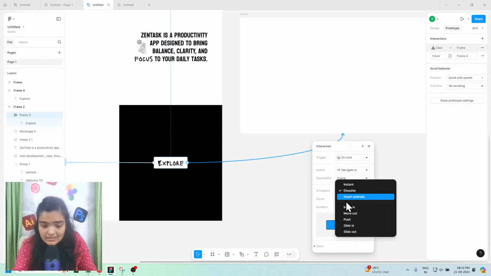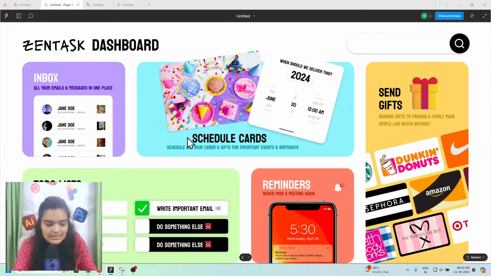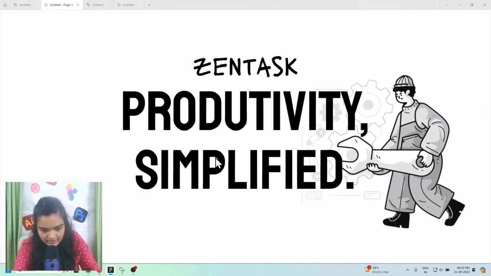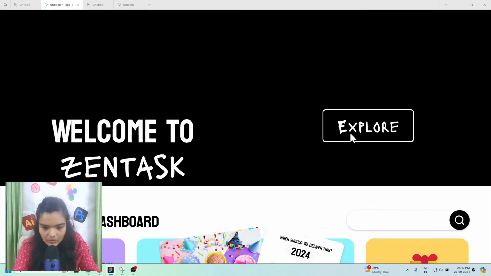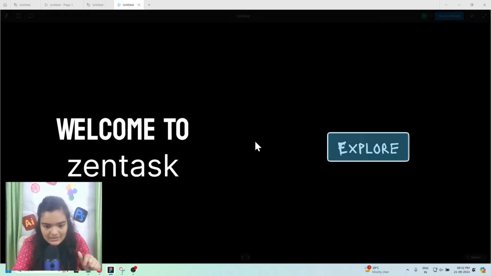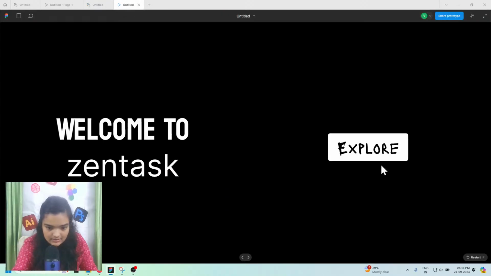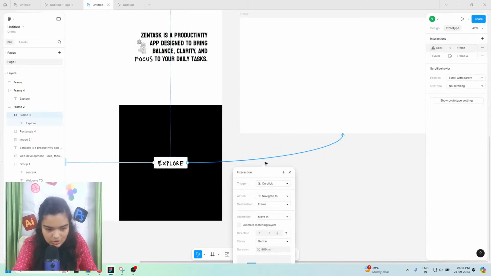Animation has to be, this is important, move in from the bottom. Let me just go to the end really quickly. How do you scroll down? When you click on it, it just comes up from the bottom. So you have to make sure that is always taken care of. So now when you click on it, the move in has to be from the bottom, gentle, because you want it to stay at this speed. And now we're going to get started with this section. So when you click on this, oops, why is this not doing its job?